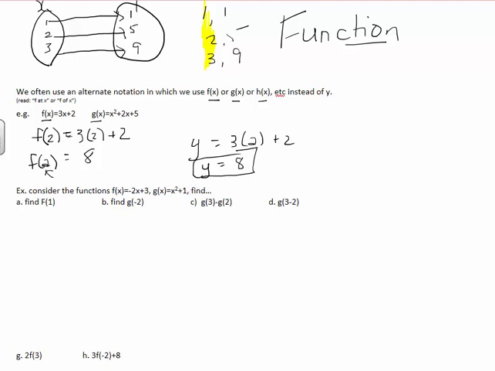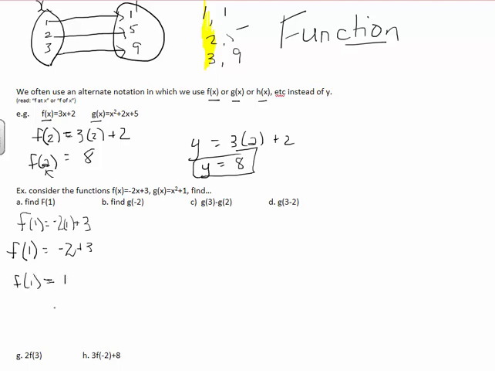So when we solve an input, it's really important that we look at what function it's asking us to solve for. So our example A tells us to go to the function f and substitute in 1 anywhere where there is an x. So we have negative 2 times 1 plus 3. I have too many equal signs here, so I want to be sure that that goes away for communication. We never have two equal signs. So our final answer: f at 1 equals negative 2 plus 3, and then f at 1 equals positive 1.